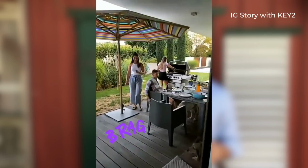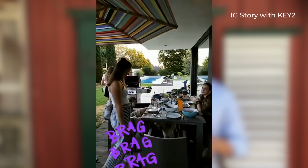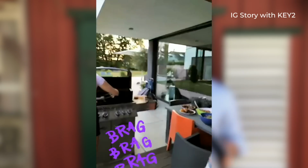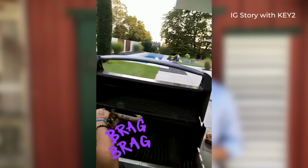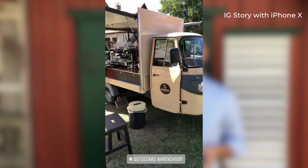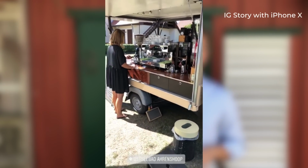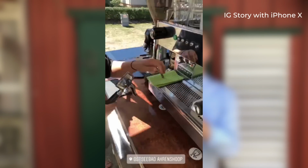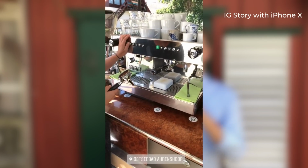And if you upload a video, it just looks like you recorded it with a potato. It's like 1 frame per second. It's really stuttering. It's just bad. It's just grainy. It's just pixelated footage, which is terrible. And I don't want to use it on my KEY2, and I can't really. And that is also a reason why I'm switching to another smartphone and not the BlackBerry KEY2 anymore. And that also was better on the BlackBerry Motion and the BlackBerry KEY1. So I don't know what BlackBerry did wrong with the BlackBerry KEY2 in terms of Snapchat and Instagram, but it's just not usable.